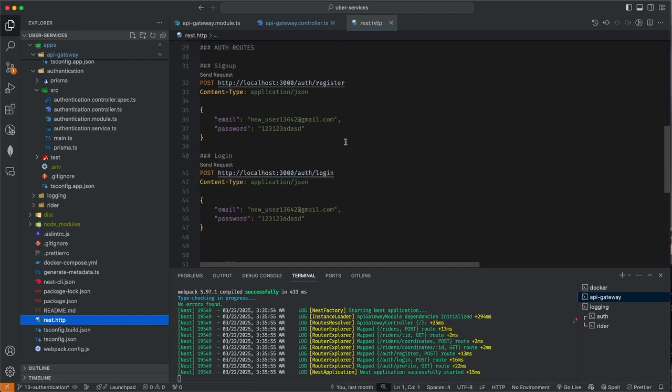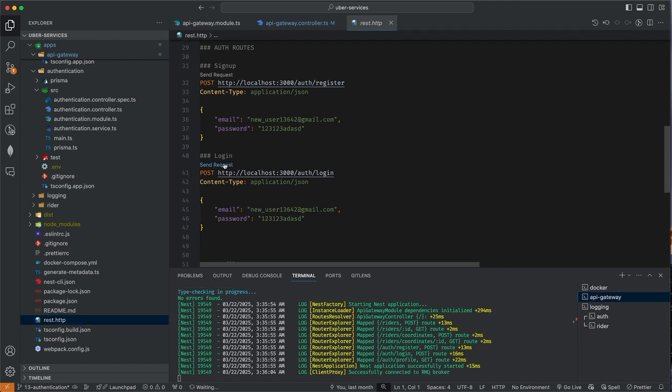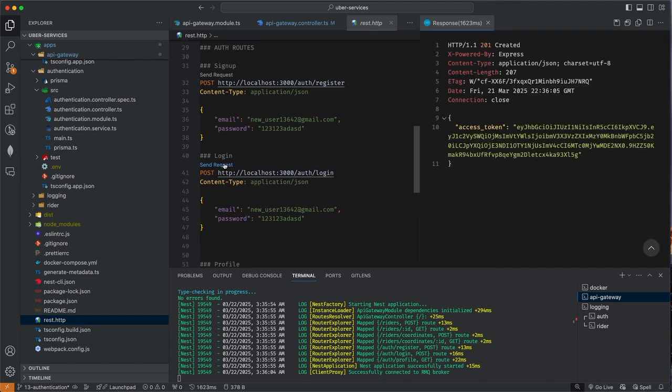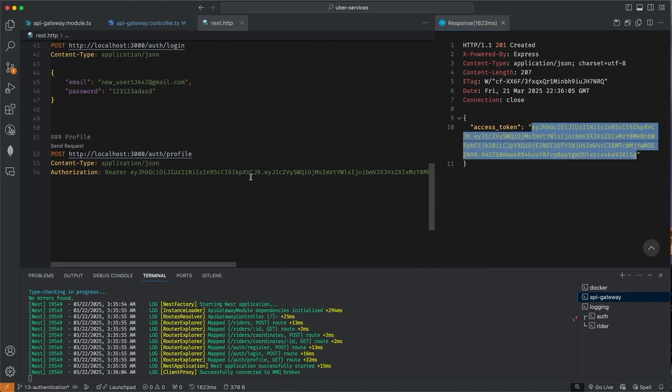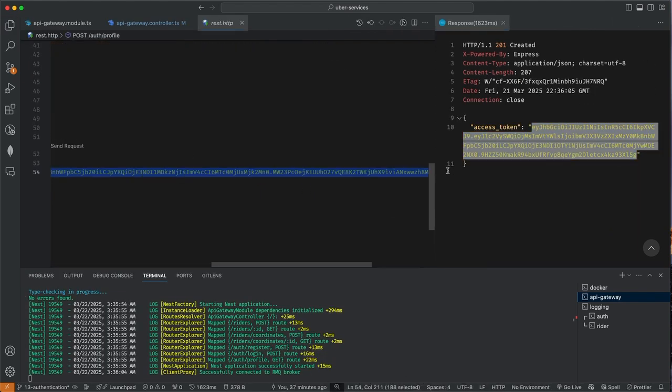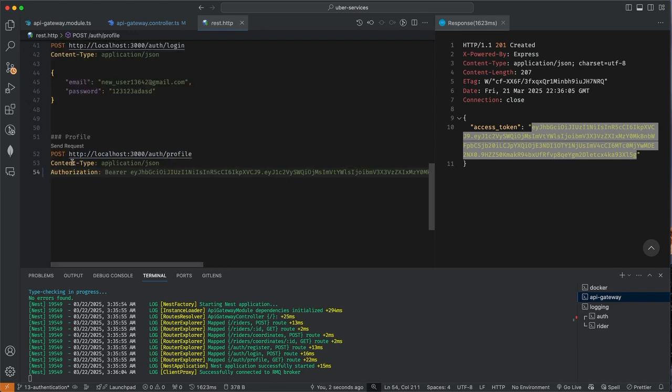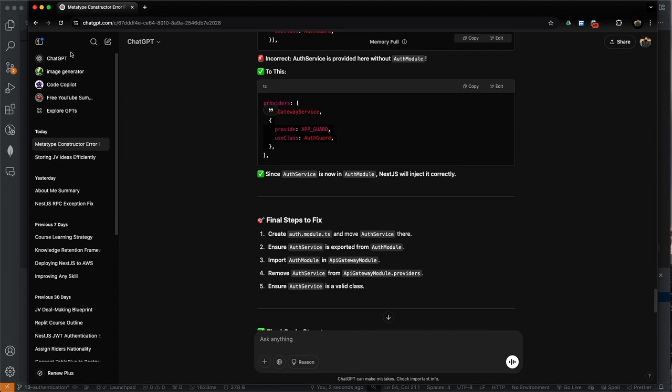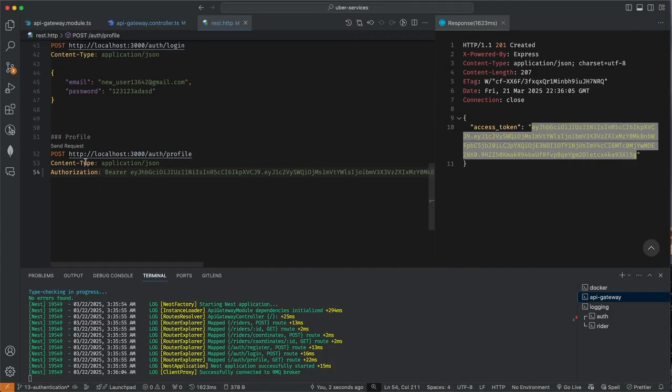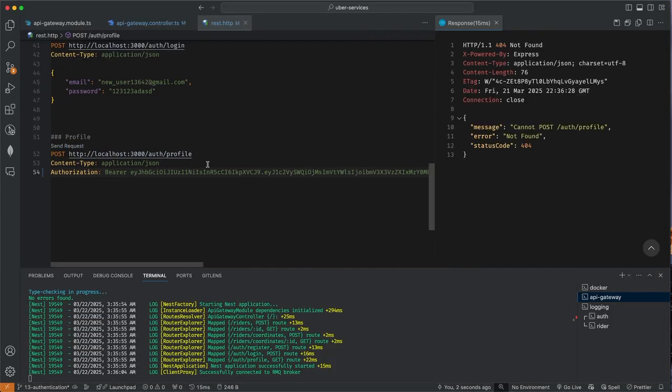First of all, what we gotta do, we gotta log in. It's gonna give me the token back. I'm gonna use that token to access my protected route. Let's copy that and paste it here. Cannot find a route auth profile.